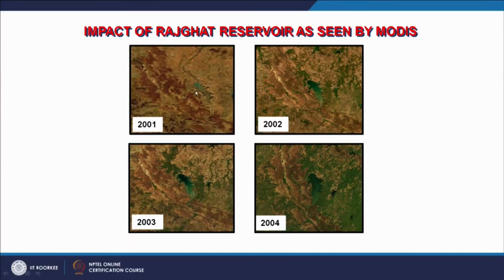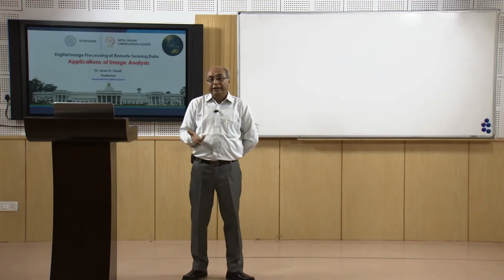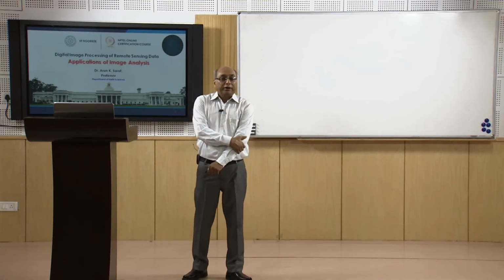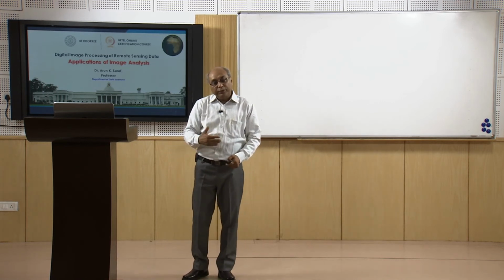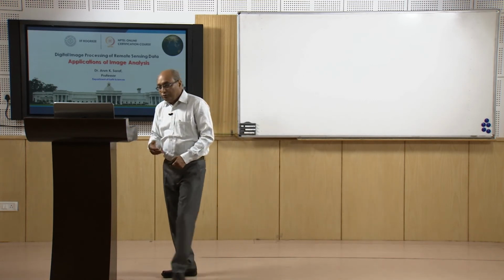Just compare this image with this image, just 2 years time difference. See the downstream area, no vegetation used to grow there, now you have it, and most of these are agricultural land, agriculture fields are here, crops are growing here. So that's the advantage of doing such work in a terrain which has a water problem. And it can be done just by first interpreting the satellite images, and can reach these stages.